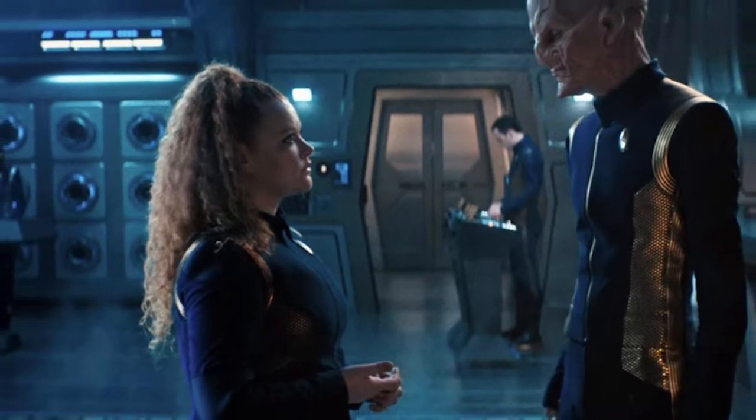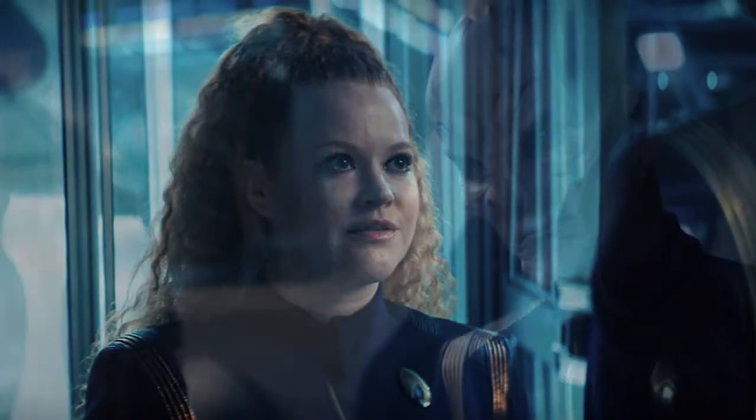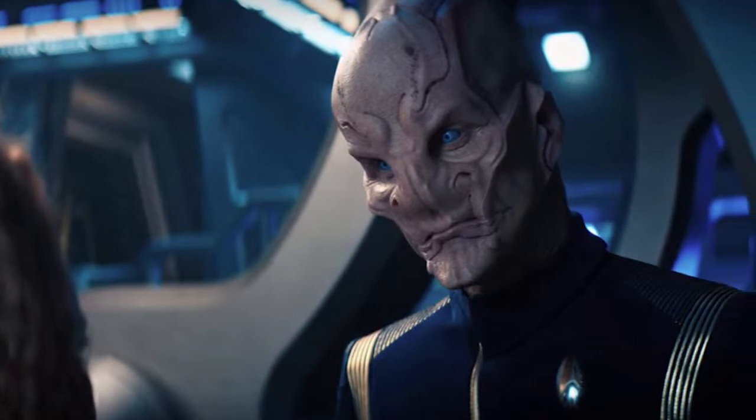The A-story is about the federation's point of view — Saru's got a Number One who keeps breaking the rules. The character moments in this episode are some of the strongest parts. The scene with Saru and Tilly where he has to tell her that Michael has done a bolt — that was really well done. Tilly was actually saying he should report what happened to Vance rather than cover for Michael, which was a really interesting about-face for her character and one of the strongest moments in the entire episode.